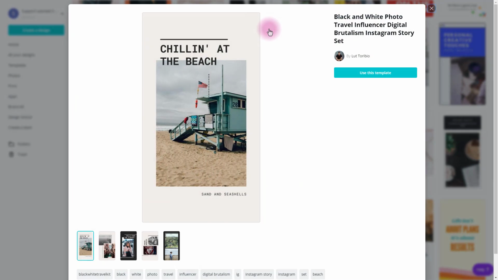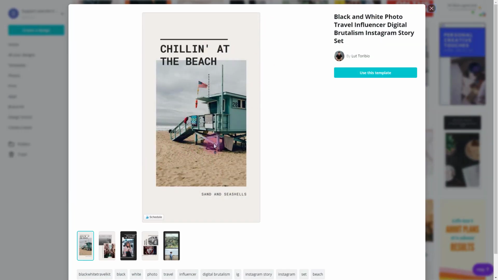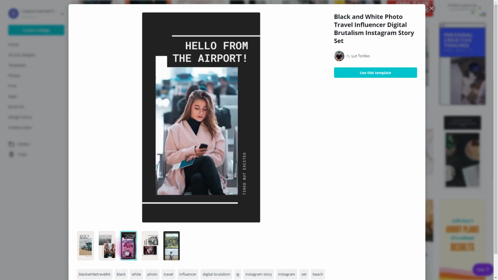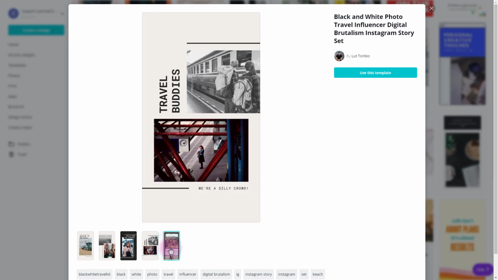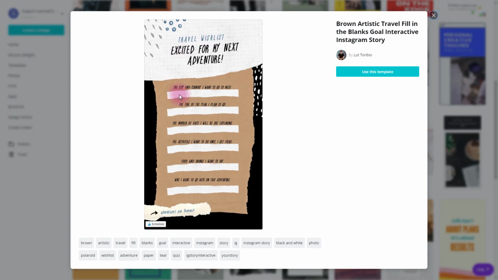Again, always look at the 3 dots. If I click on the 3 dots, I can actually, and let me do that a little bit slower because this is probably pretty fast. Is this the one I clicked on? Yep, 3 dots. Now, not only do you get one design, remember, if you're thinking about branding, you're going to want to keep things very cohesive. This actually shows you a preview of each of the designs that go along with this story, because usually when you do stories on Instagram, you do multiple posts. So before even using the template, you can actually click on 3 dots and it will tell you if there's others that look like this or if you have to look at some other items.